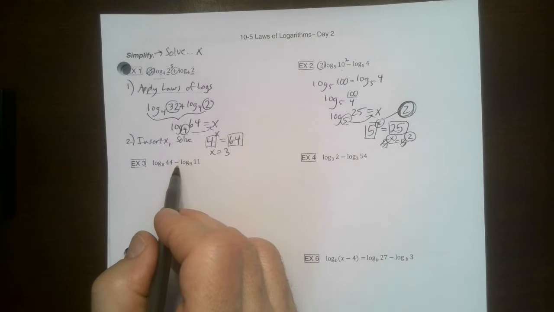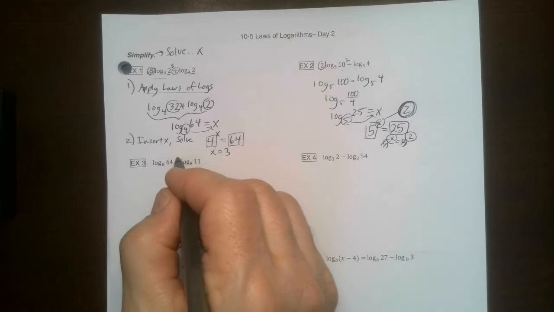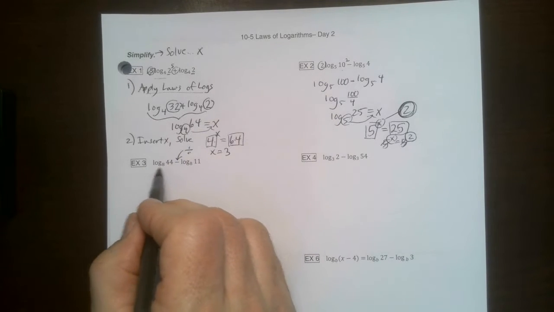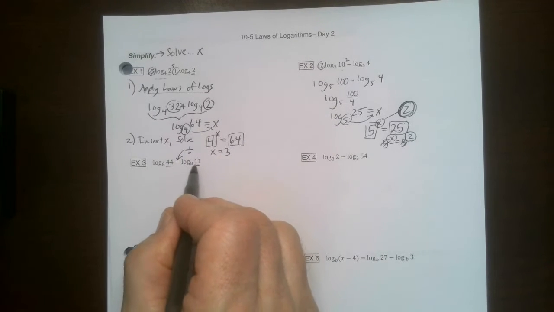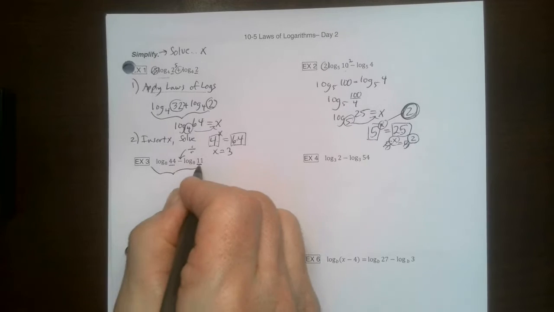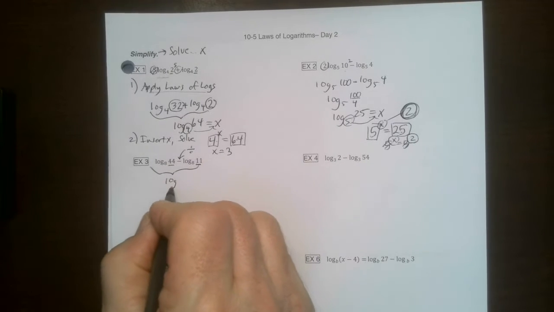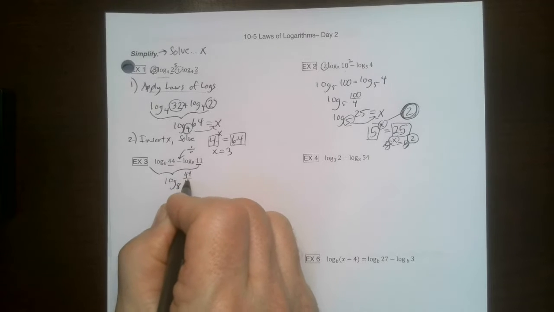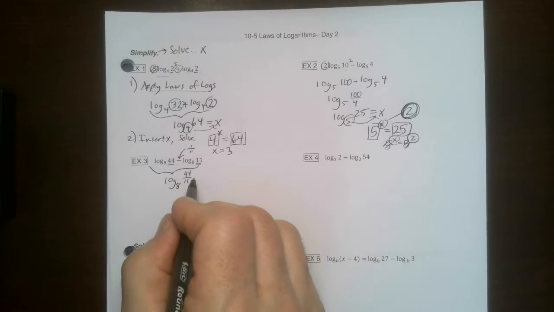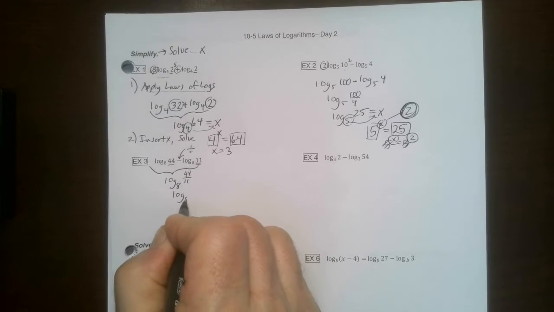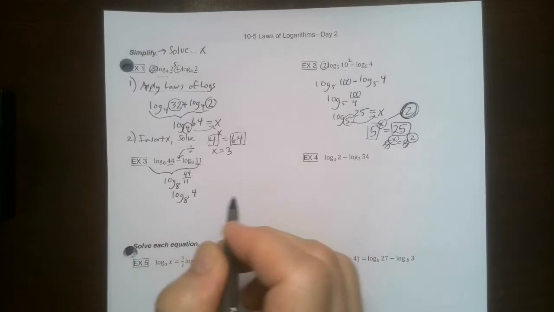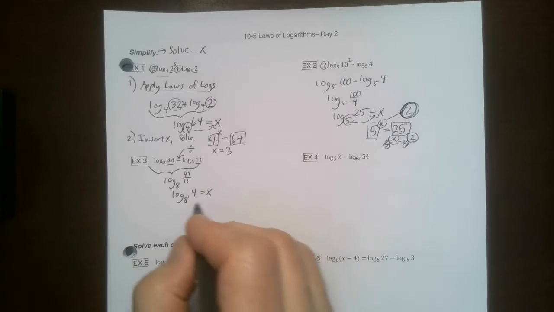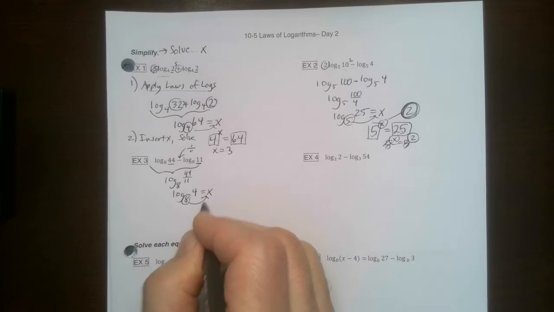This one, a lot easier than the previous two. That subtraction means division. So we go 44 divided by 11. And I'll show my work though. Base 8, 44 over 11, which is just the same thing as log base 8, 4. Now this one's going to have a, so the start was easy. Now we put our X in. Now we go here to here.